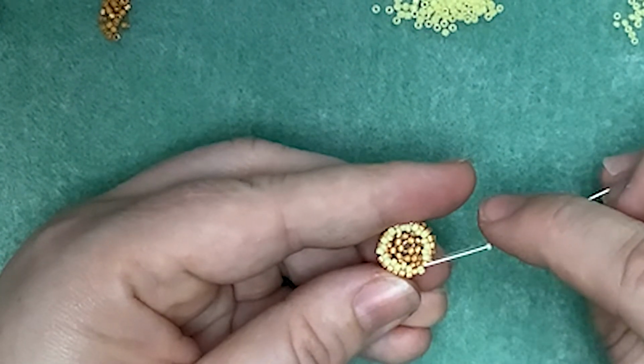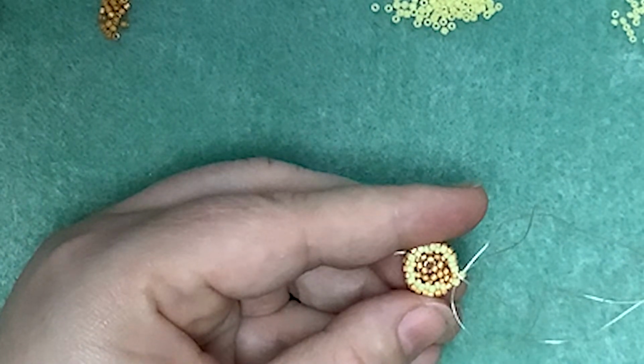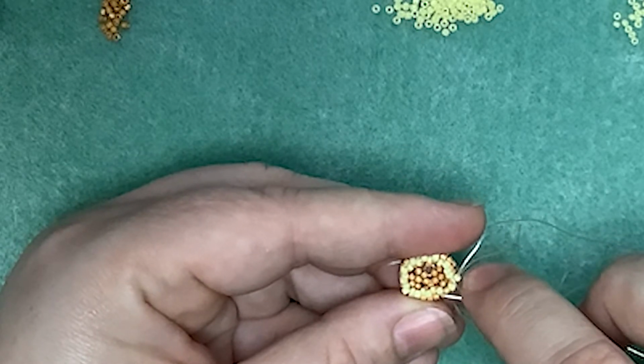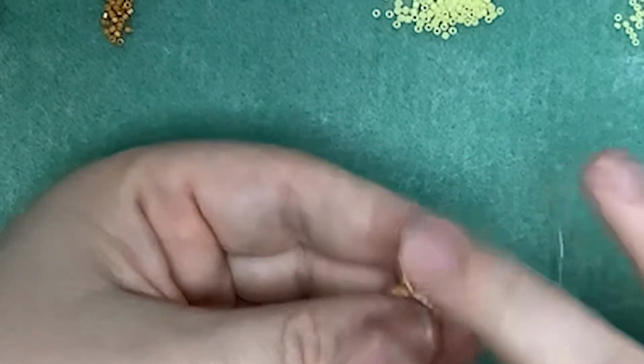Two more beads on this round. Okay, there we go.